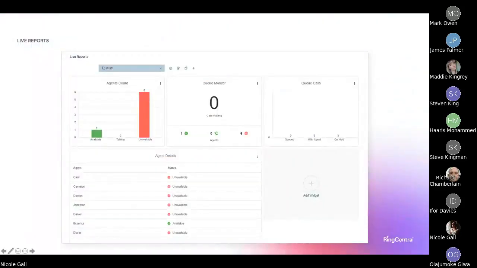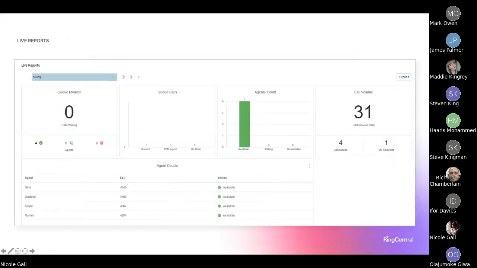All right. Awesome. Okay. So does anyone have any ideas, if I were to add in a new widget, how would I do that? Click add widget. Yeah, click add widget. Absolutely. Perfect. And then with this particular report here, how many abandoned calls do I have? Any ideas? Four. Yeah, absolutely. You got it.